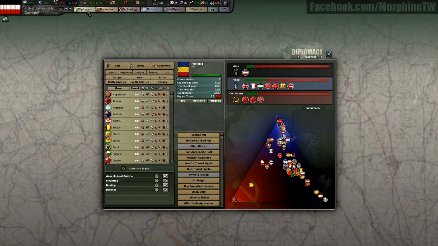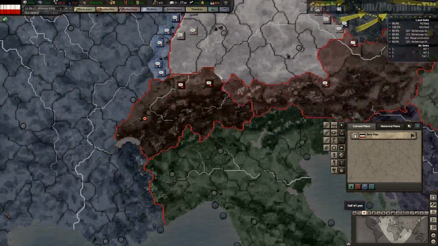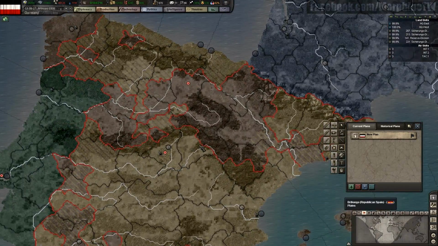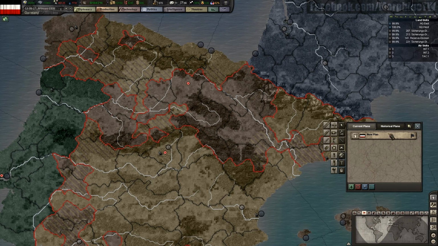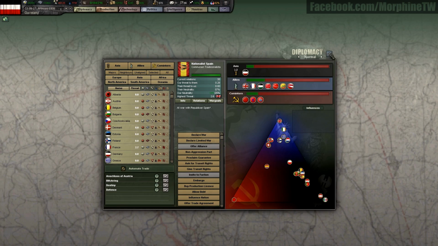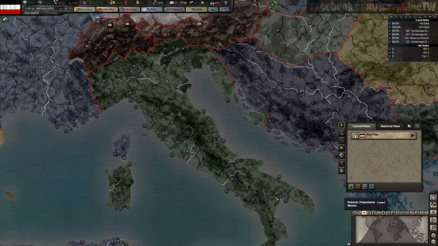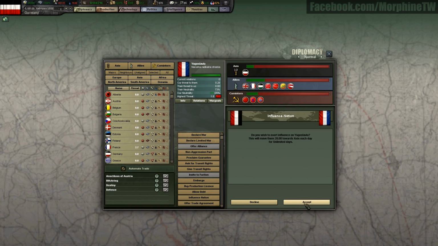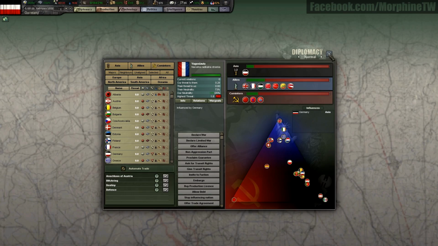while time passes. Let's just check out how nationalist Spain is standing in this war. I'm not sure, are they losing or winning? If they are starting to win, I will definitely influence them because I want them as my ally. Let's influence, since I have enough leadership. Let's influence Yugoslavia. I want them on my side.